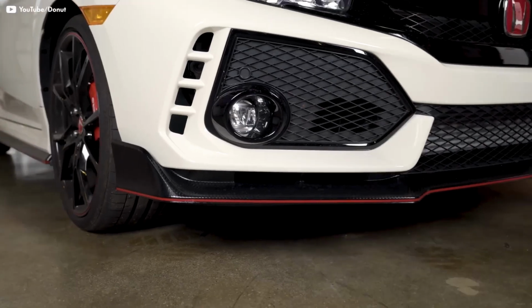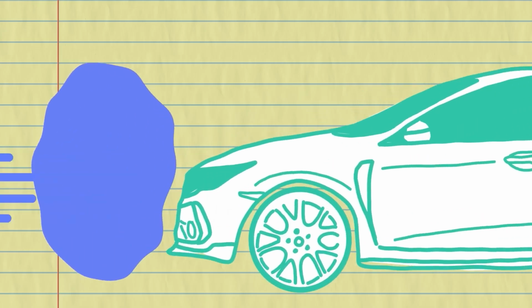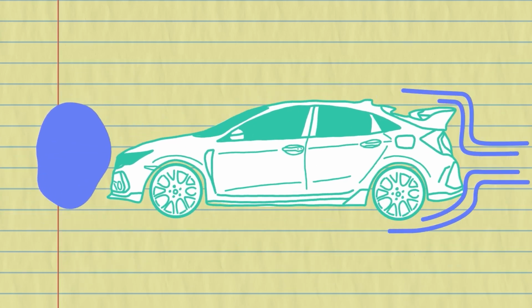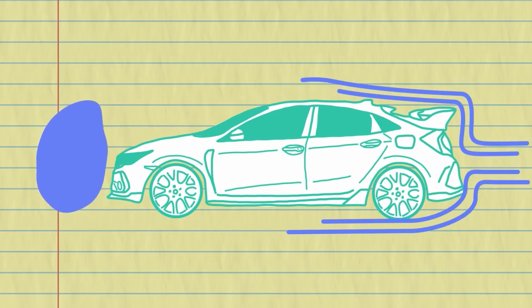Downforce to the front tires of the car is created by using a splitter. Air stacks up against the car's front end and creates a high pressure area on the front. A pressure difference is developed between the top and the bottom of the splitter, and it will create downforce to the front tires.